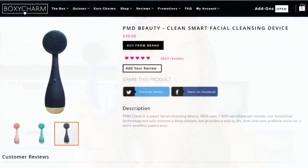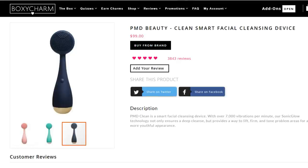I've gotten a smaller one of these before in a Christmas advent calendar years ago — this is the PMD Beauty Smart Facial Cleansing Device. I have a small one that's only about half the size and just a base piece, but this is a whole wand. It does come with a battery and I used it this morning. I was really surprised — it felt so nice using it with my regular morning skincare. It has several different vibration settings to stimulate your face as you're cleaning it. It's really, really nice.